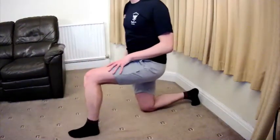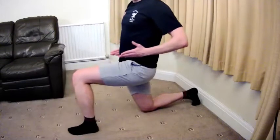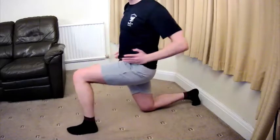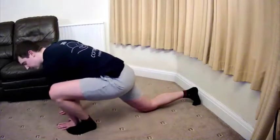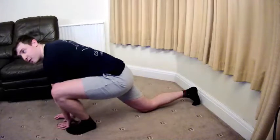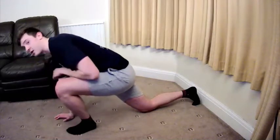So again, now we've swapped our legs, we're going to feel it in the other hip. Make sure you keep your hips in a square shape. Okay, you don't want your knees to be going outwards. Keep your knees facing forwards, and then lean forwards, hands on the ground. And we'll do the same again, but this time, if your left foot forward, you're going to lift your left hand off the ground. And if it's the right foot forward, the right hand comes off the ground.